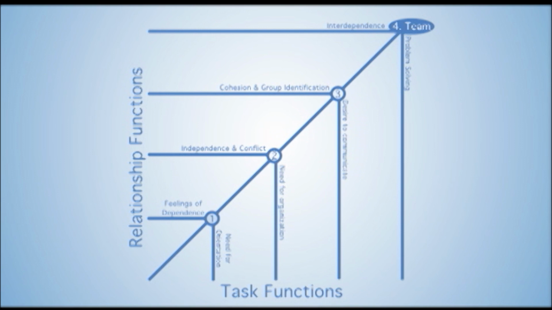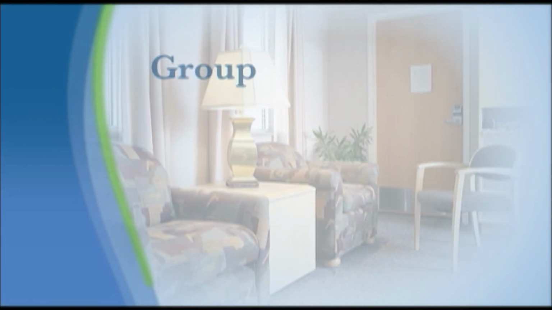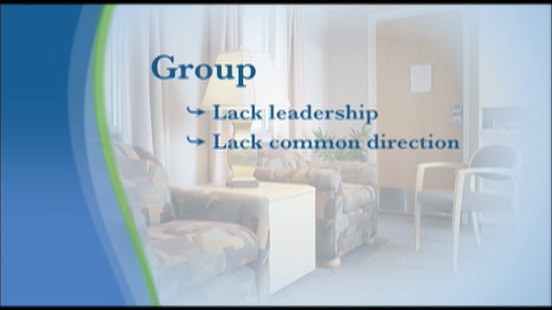Williams used his structure to point out that most working arrangements are not teams. He defined at the lowest level a group. Those are people that lack leadership, lack a common direction, and particularly lack results. He described them as a group of people in an elevator, or people sitting around in a doctor's waiting room. In fact, if someone attempts to provide leadership or to communicate, it's often met with, well, active hostility, or at least resistance.